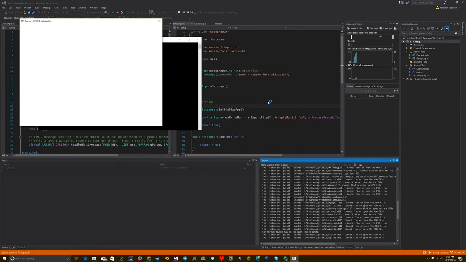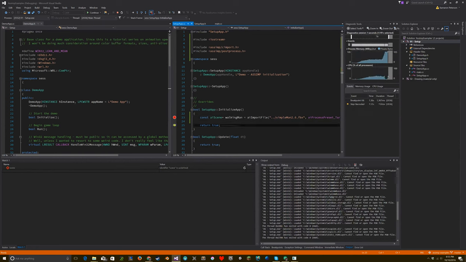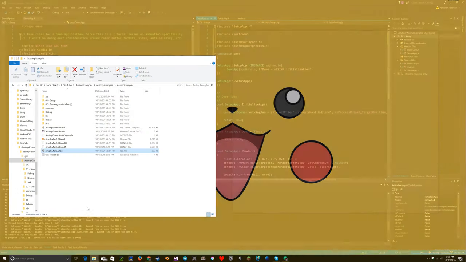Cool. So now if I press F5 and I try to run it, it should start up. Yep. Awesome, it starts up just fine. I put a breakpoint right there, so if I press F10, you can see everything is coming in just fine. I have a whole bunch of data right there. Looks great.